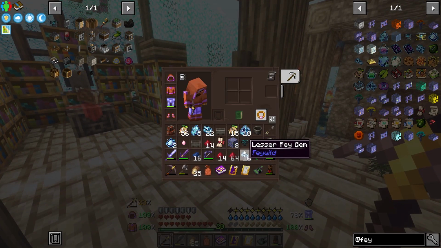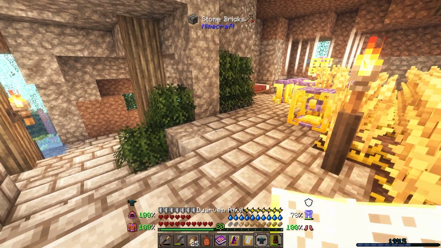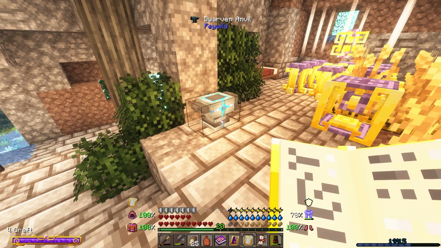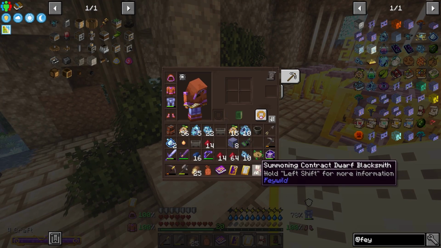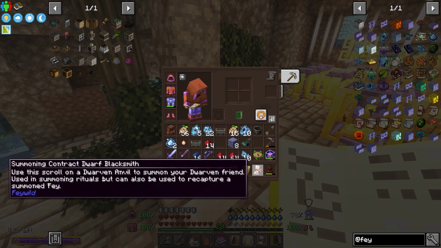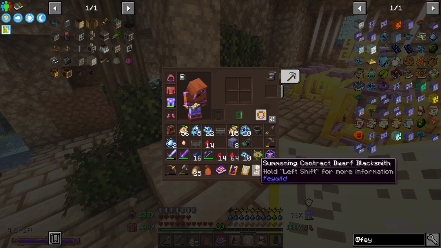So where should I put this dwarven anvil? Because this is where it's really going to matter. How about right here? Seems like a pretty good spot. And then all we have to do is place down this summoning contract. It tells us to hold left shift for more information. Use the scroll and the dwarven anvil to summon your dwarven friend. It says, using the summoning rituals can be used to recapture a summoned fae.